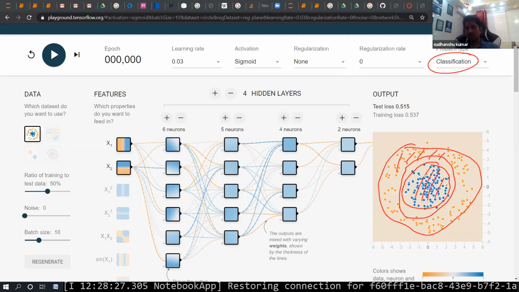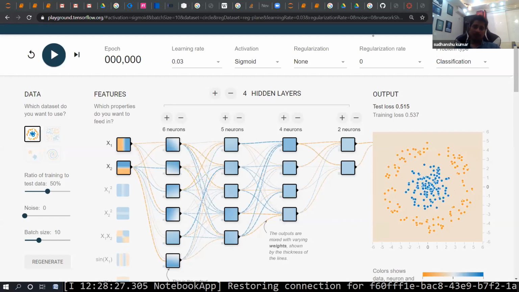This is the task which these neurons have to perform. In this way, you can say, okay, fine, my network is able to understand the blue pattern, and my network is able to understand the orange dots, right? If it is able to understand orange dots and blue dots, it is supposed to create some kind of a region in between, right? So as you can see, I can have multiple hidden units, right? There is no hard and fast rule that you are supposed to take the same number of neurons in all the hidden units. As you can see, I have taken 6 neurons, 5 neurons over here, 4 neurons over here.